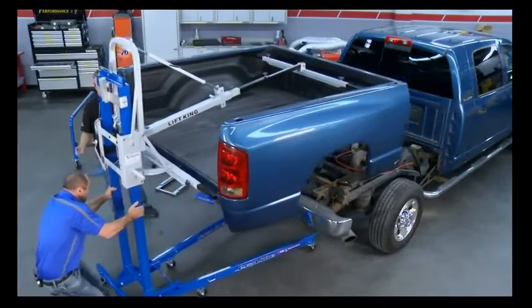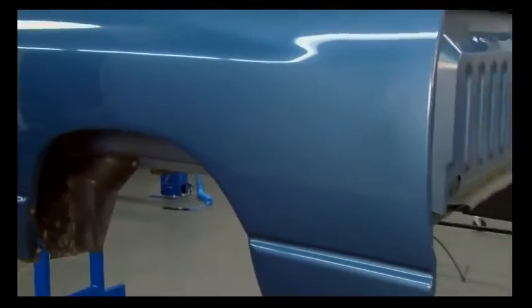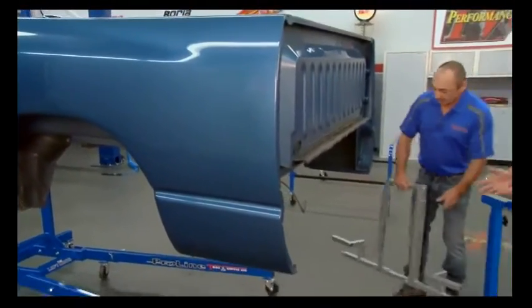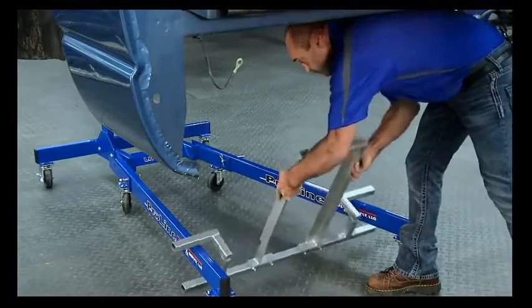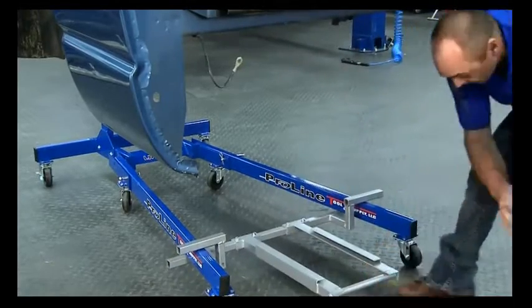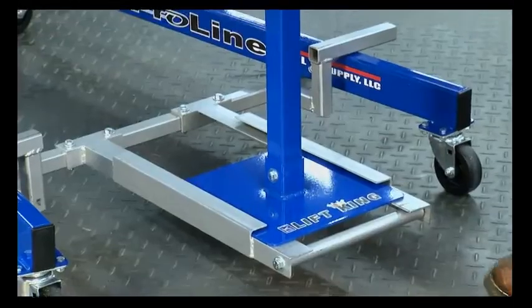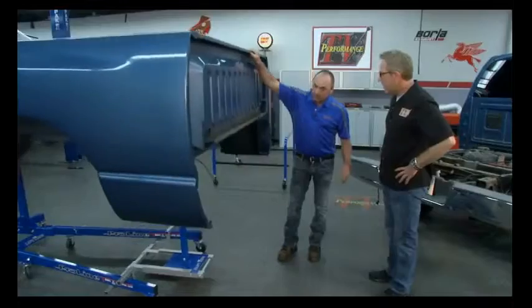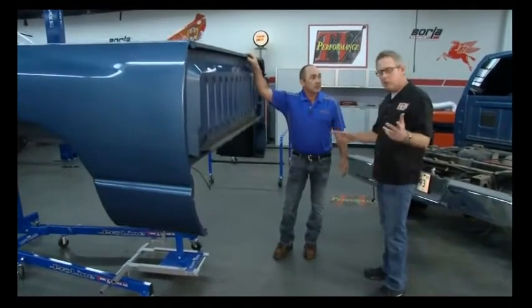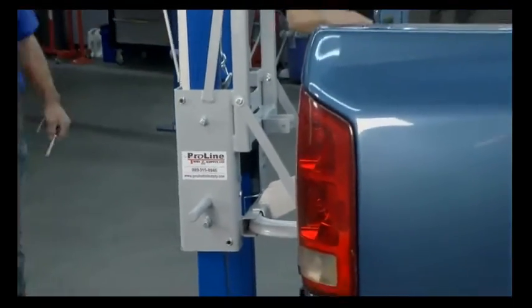You make a lot of different accessories for this as well. Once we've got the bed off the vehicle, there's a great accessory to stabilize it — it's a stabilizer support. It's pretty simple to install: just slide it in there and put your support in. Once that's installed, you lower the bed down onto it. It gets rid of all the flex and bouncing around. It'll be solid and you can move it anywhere around the shop.